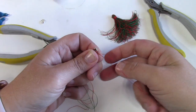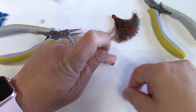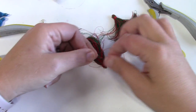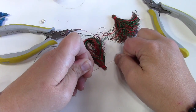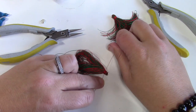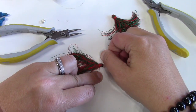Now I'm going to take the two ends of this thread that I just used, and I'm going to tie these two threads together. Let me find it again. There we go. All right, I'm going to tie it just like I'm going to tie my tennis shoe, pull that nice and tight. Okay, now I'm going to flip it to the other side and bring these threads over here. And I'm going to go under it not once, but twice. You can go under it multiple times, completely up to you. But each time, I'm going to flip it and put a few of these knots on each side.